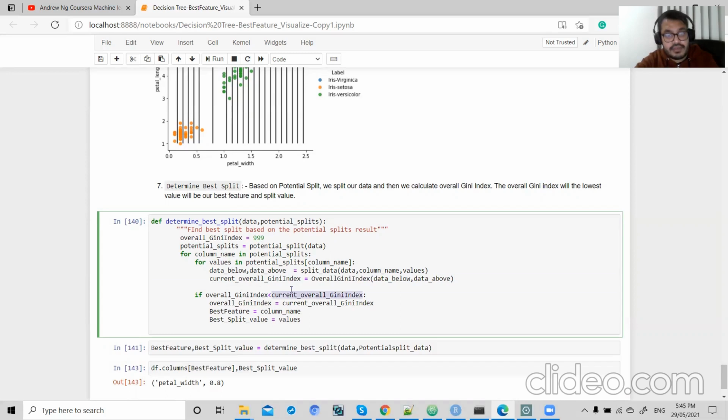So we will compare this with the overall Gini index, and we will store this value in the overall Gini index. So in this way we will iterate over all the values until we get the lowest Gini index. Once we get that, then we will store our best feature as the column name, and the split value will be my split value.